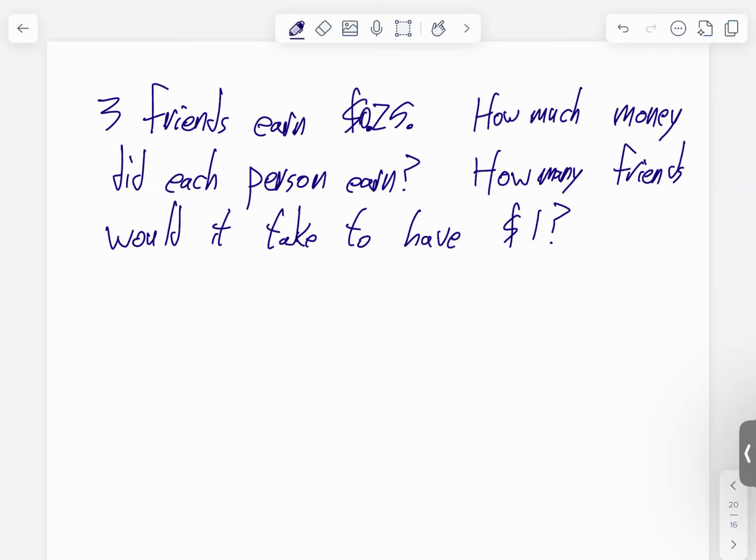The correct answer for part R is about 8.3 cents, 8.25 cents. The correct answer for S is 12 people. What's the relationship between those two numbers? How do you get from knowing dollars per person to knowing how many people per dollar? The relationship between those two quantities. Can you give me a formula to calculate dollars per person if you know people per dollar?